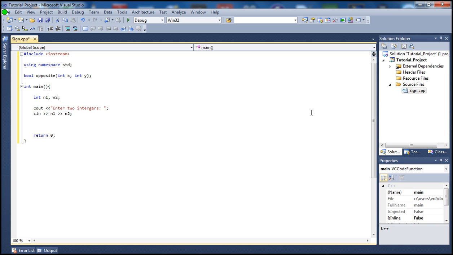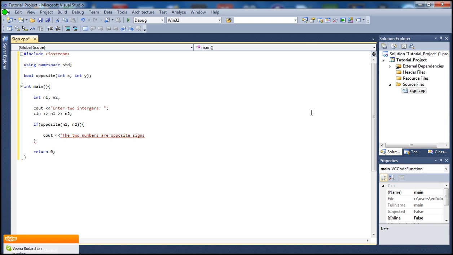Now let's use some if statements here. So if opposite, and let's put here n1 and n2, so we pass the numbers the user will enter into the function. Let me put the brackets here, let's type cout, the two numbers are opposite signs, and then put an endl.